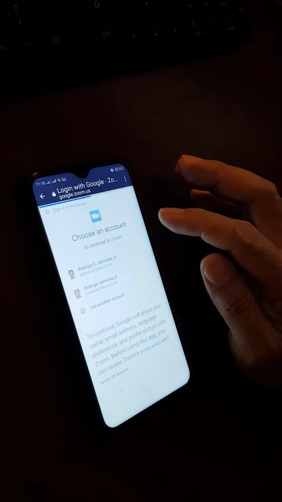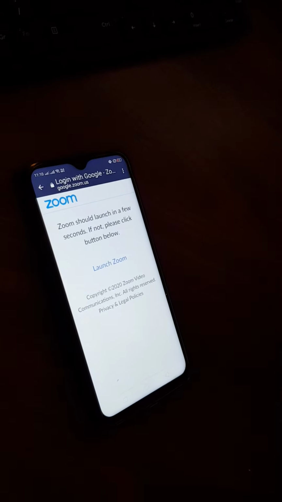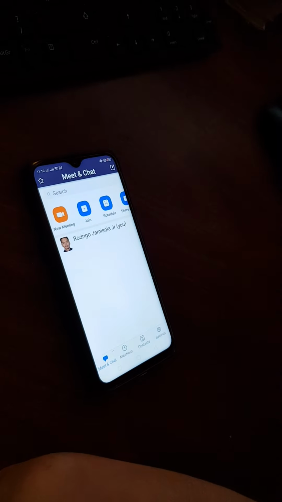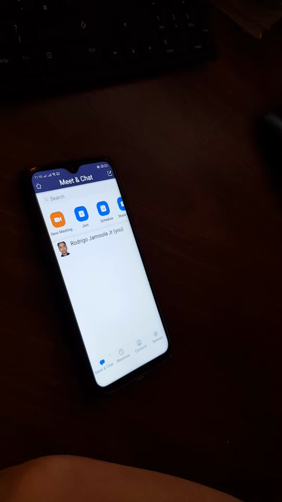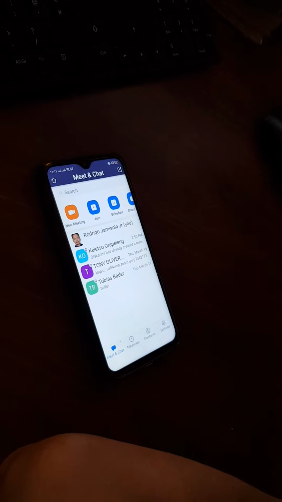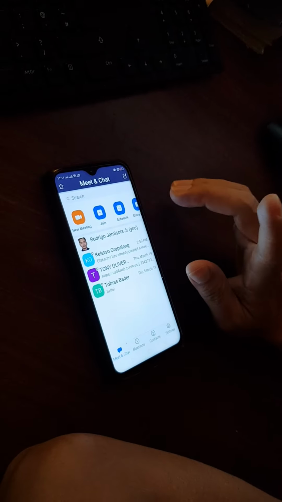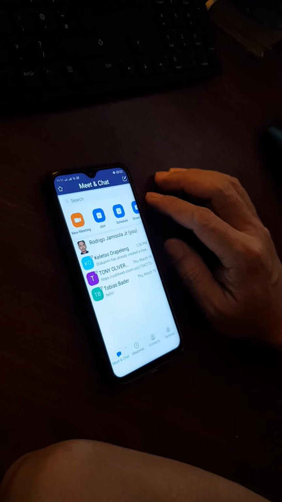So I will log into my work email. So what I'm doing now is logging into exactly the same account as I log in through my computer. I use exactly the same account to log into my cell phone for both Zoom softwares.